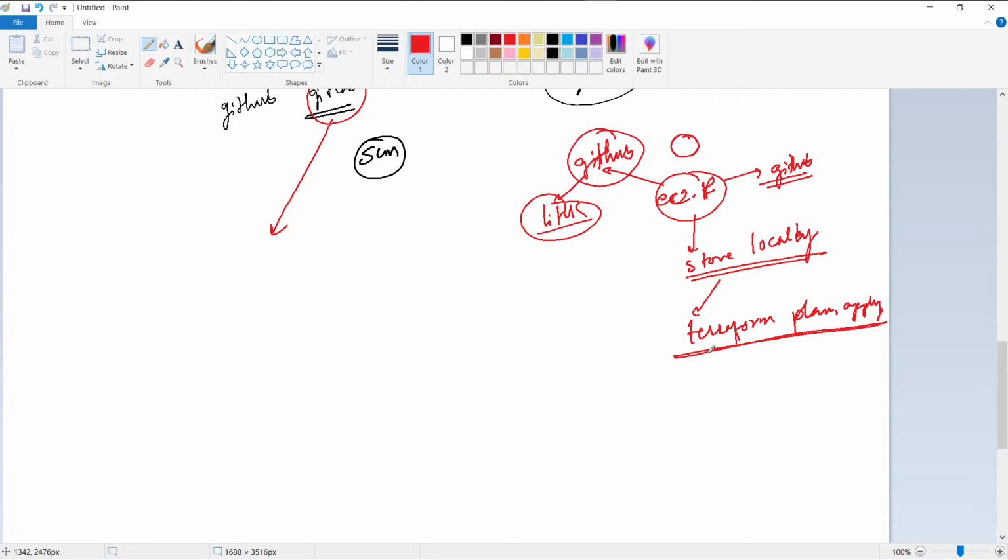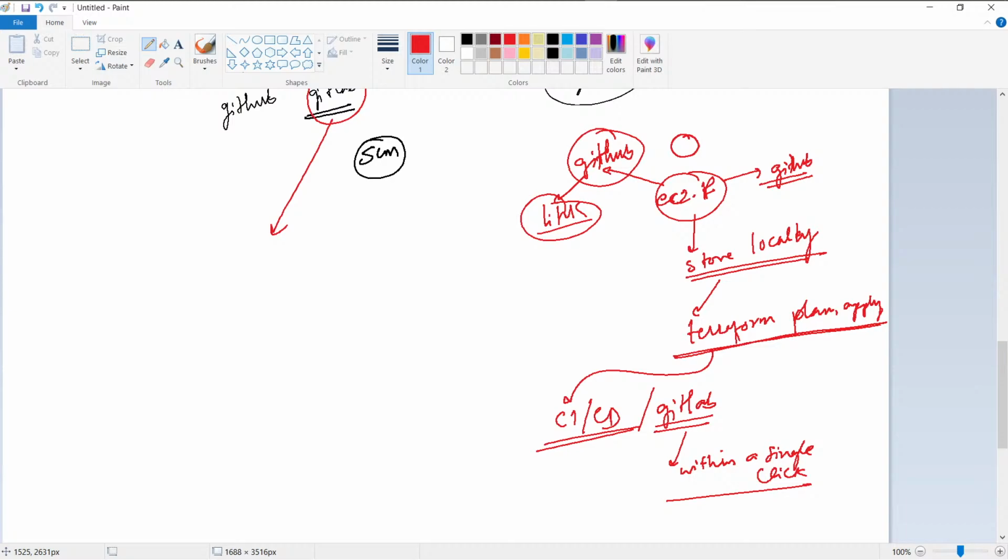So what will CI/CD do for you? CI/CD, or let's say here GitLab, will help you deploy these resources with a single click. Like you are creating a particular switch, so that now I have to run Terraform apply, Terraform init, Terraform validate, Terraform fmt.